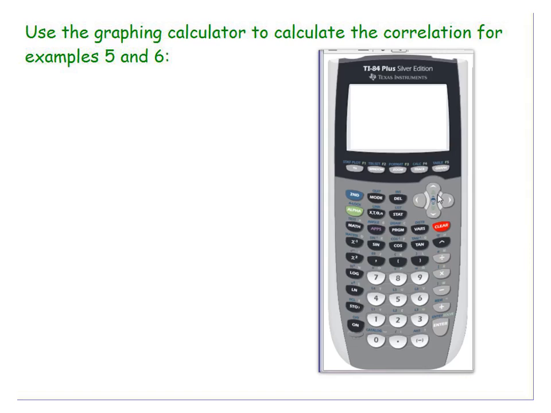So let's take a look at finding correlation using the graphing calculator. As your instructions said, the first thing we are going to do is press the stat button and then hit enter to edit. Now we have data in here. Remember we looked at this before. If you have data and you need to clear it out, you arrow up to highlight the list name, then you press the clear button and then enter. We're looking at example 5, which was the basketball example. So let's quickly type the X data in the first column: 67, 72, 77, 74, and 69. Arrow over to the L2 column and put in the Y values.